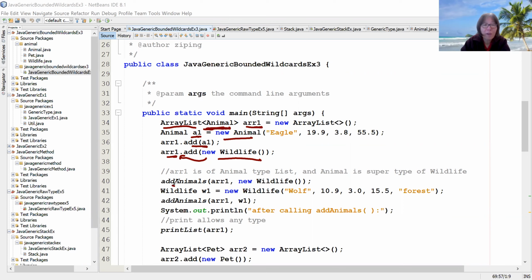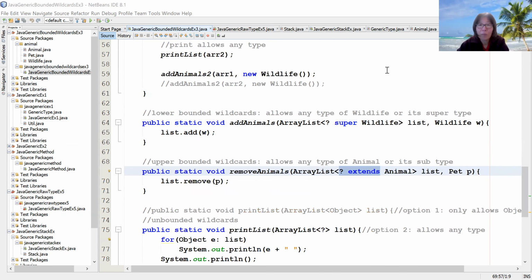And then we call addAnimals. This is a method. What we plug in is the array list of animals and a wildlife. Let's see this addAnimals method. It's just a general method, if you look at the parts before the parameters.